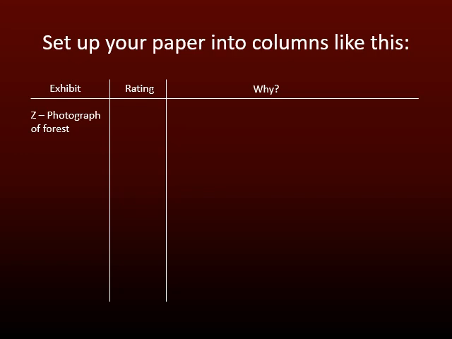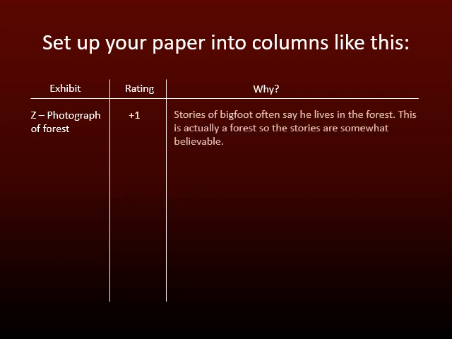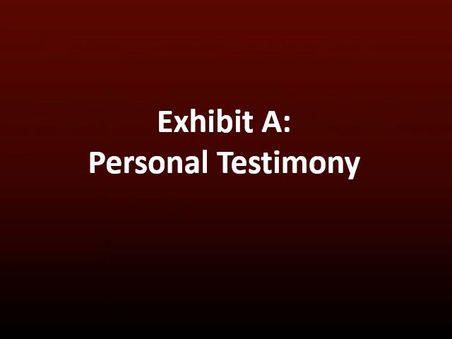So, for example, if we were talking about the existence of Bigfoot and we went all the way to Exhibit Z and we had a photograph of a forest, I might give it a +1. Because stories of Bigfoot often say he lives in the forest, this is actually a forest, so the stories are somewhat believable. So that's how you do it. Then you draw a line under that and you keep going all the way down the paper. At the very last thing, I'll tell you what you're going to do with all this information on the last slide. So, first exhibit that you're going to use is Exhibit A.